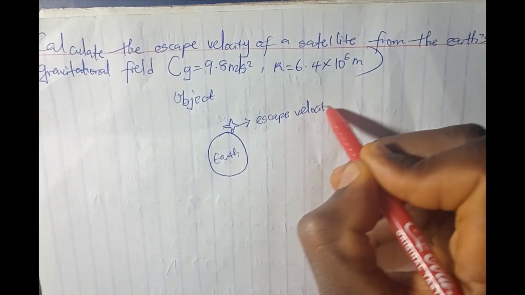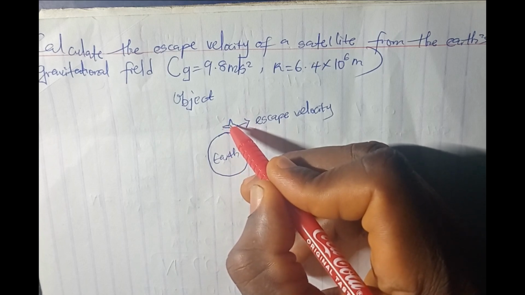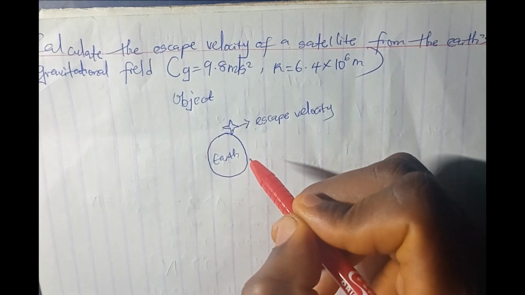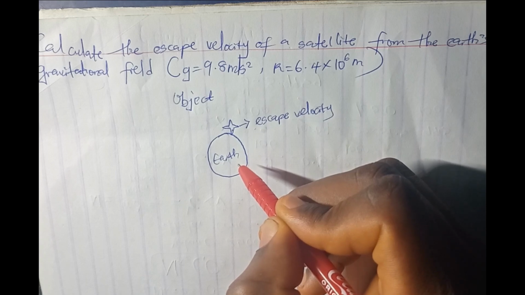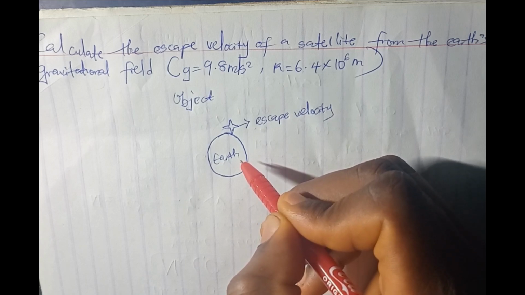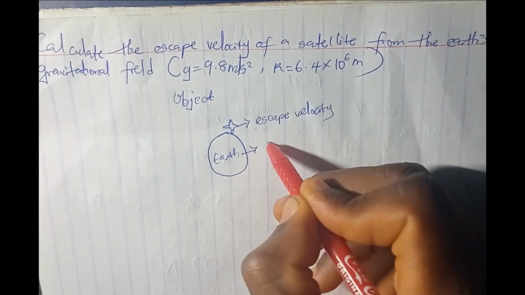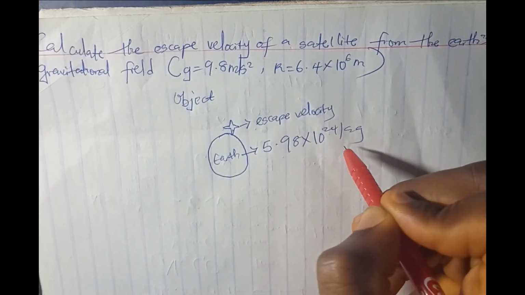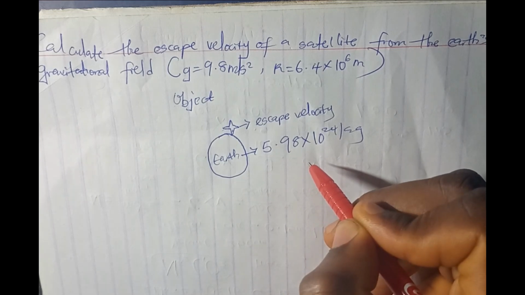So you know that every object on the Earth's surface, if you jump up, the Earth will attract you due to the force of gravity. From our universal gravitation that we discussed earlier, we saw that the Earth has a very big mass, around 5.98 times 10 raised to power 24 kilograms. So it makes sense for the Earth to attract objects on its surface. When they try to leave, the Earth will try to attract them.